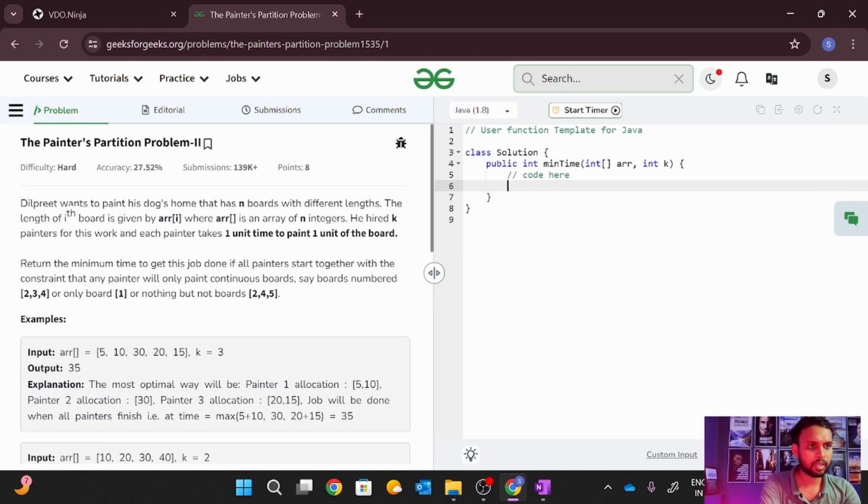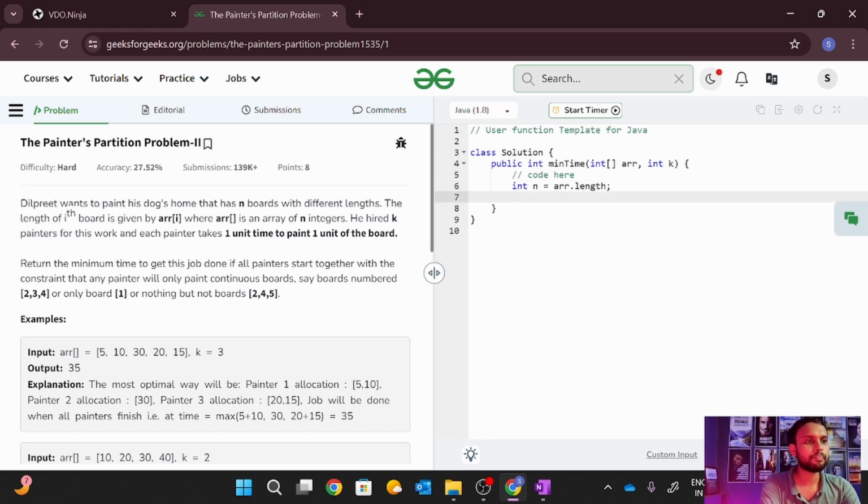I will find out, it is just similar to the previous one. I will find out arr.length. After that what I will do is make two variables, one is the max capacity and the other will be the mean capacity. Okay, I will be assigning both of them to 0, right. Then I will iterate through the whole array for int i equals to 0, i less than n, i plus plus.